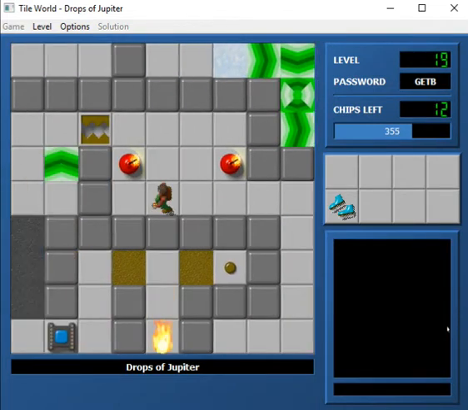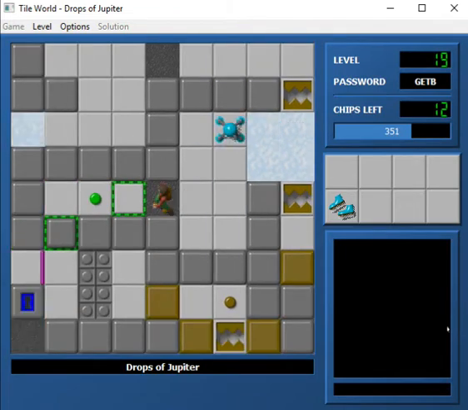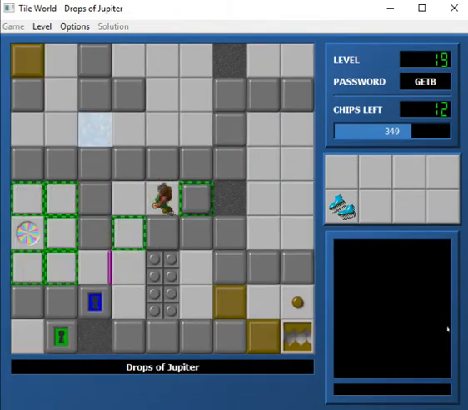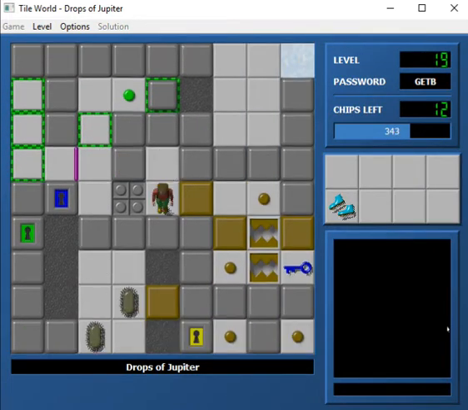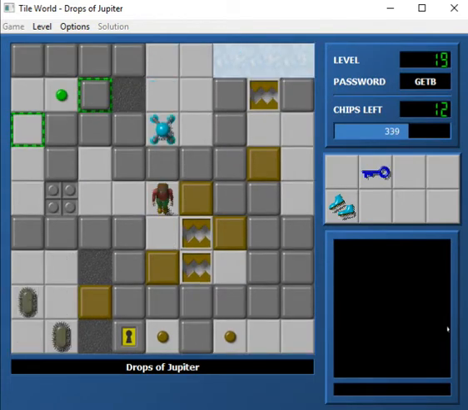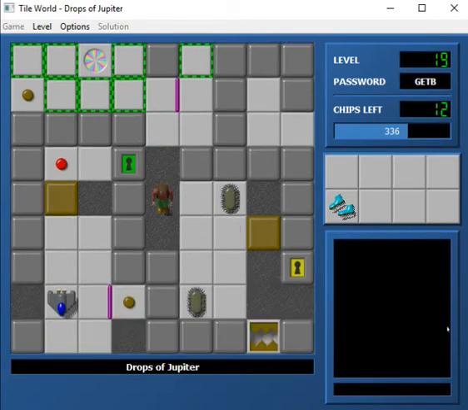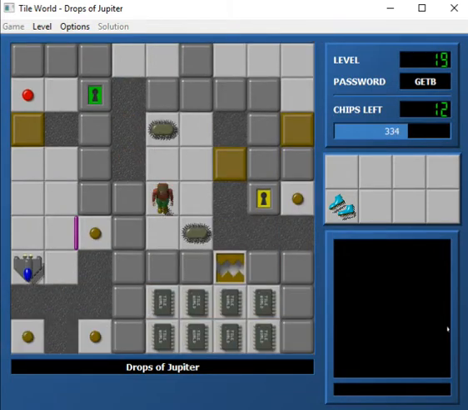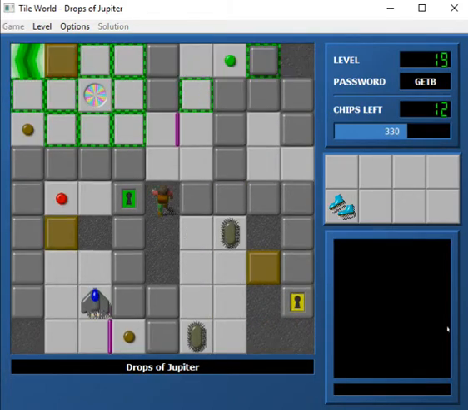Okay, so where do we use this? I'm assuming up here with the walker, right? Alright, so now we can go here. Okay, I'm assuming it doesn't actually matter which of these we take. I can't really push that block there that's in the corner, so let's go this way. Alright, is there anything I can get out of this? Right now, no. I need some keys.